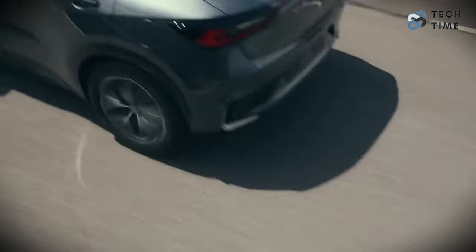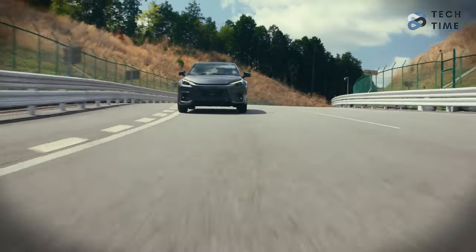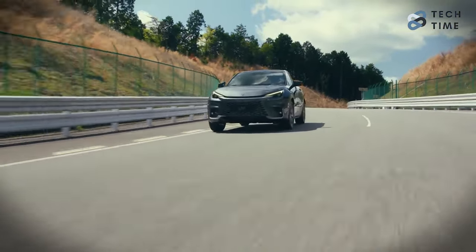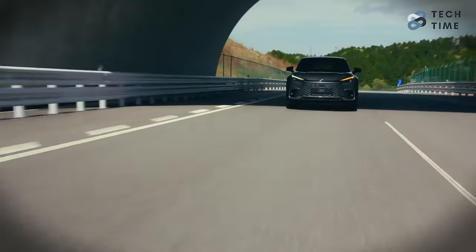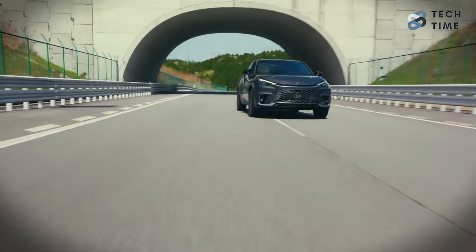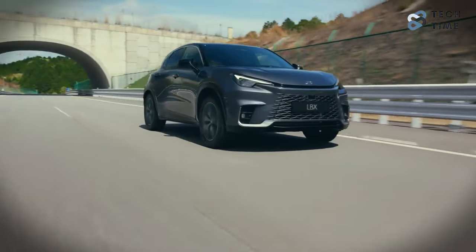There are some aggressive LED headlights, which are positioned at the edges of the short bonnet and are connected by a sleek trim piece. This just enhances the vehicle's aesthetics, making it look much better. There's a sporty appeal to it, which has been enhanced by the lower bumper intakes.